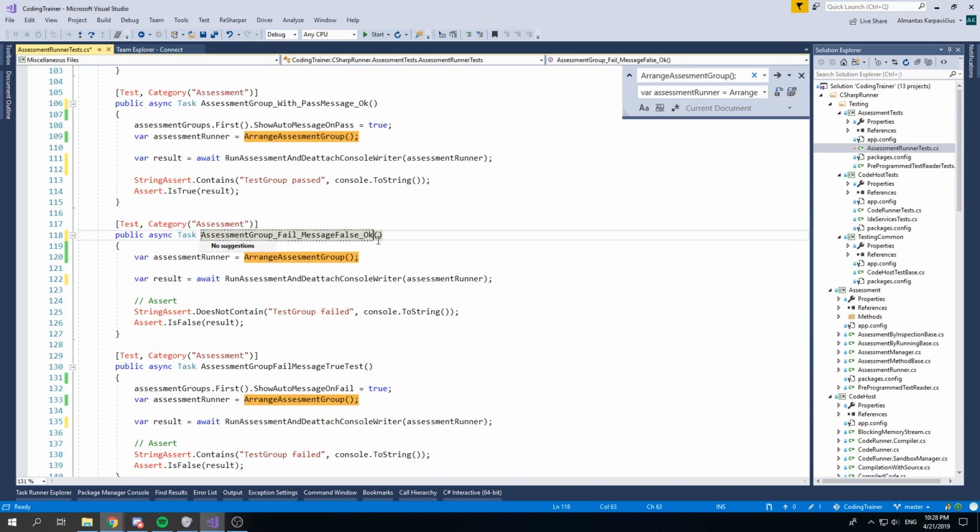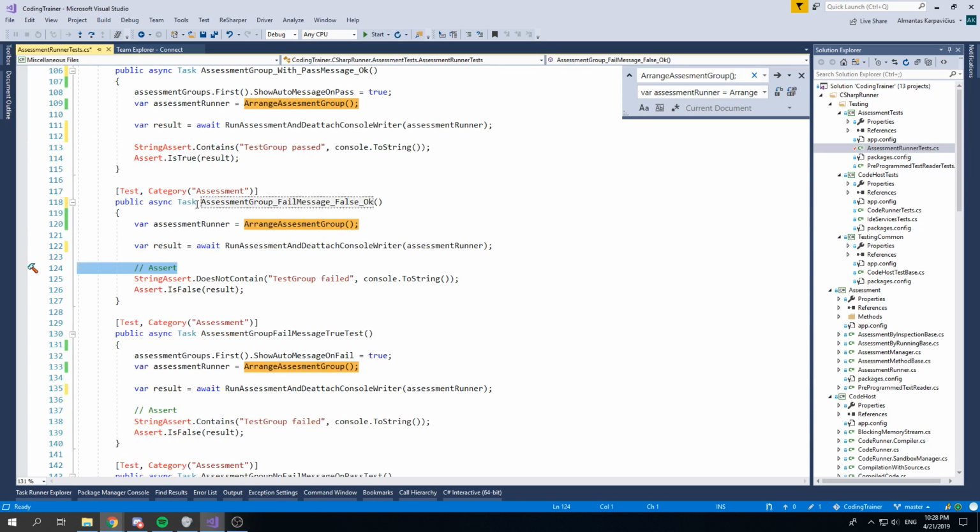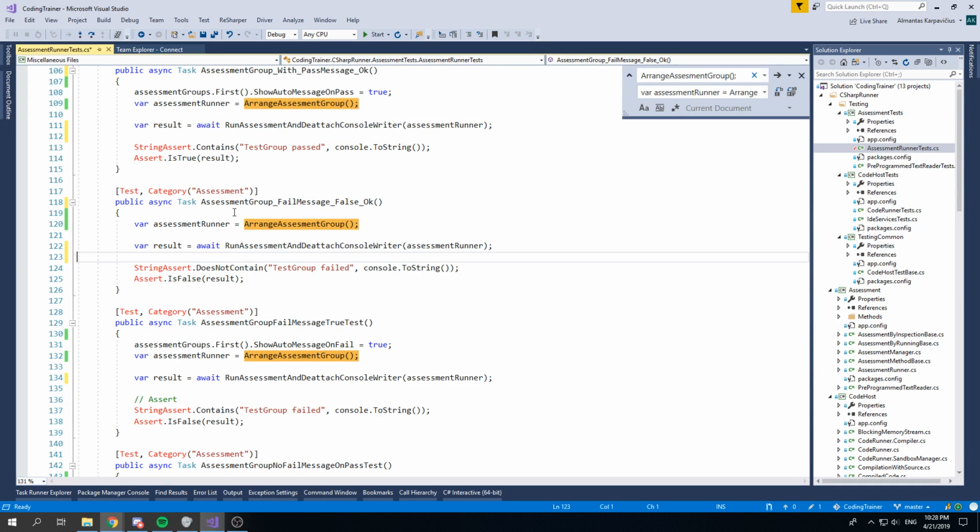Fail message. Fail message false. Okay. Here you have factored out a difference. The input of assessment is different to before, so this will fail, but it won't display a message saying it's failed. Okay.